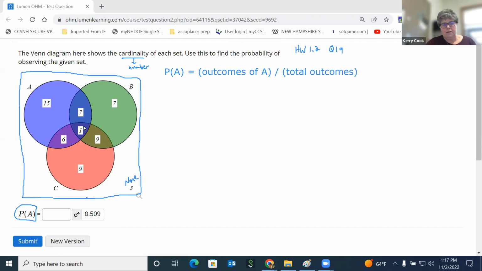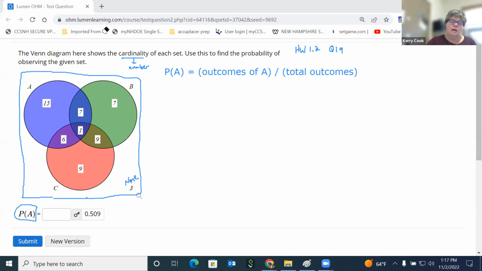When they intersect one another, and there are different numbers in the different spaces, that implies there are elements in the overlap. So for example, this 7 right here represents that there are 7 items that are in both A and B. This 1 right here represents that there's 1 item that's in all 3, A, B, and C. And then you've got 6 items over here that are strictly just in A and C, 9 that are in just B and C. So you've got all these different interworkings going on here.